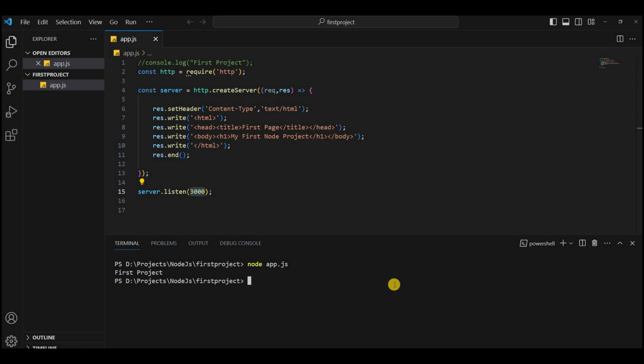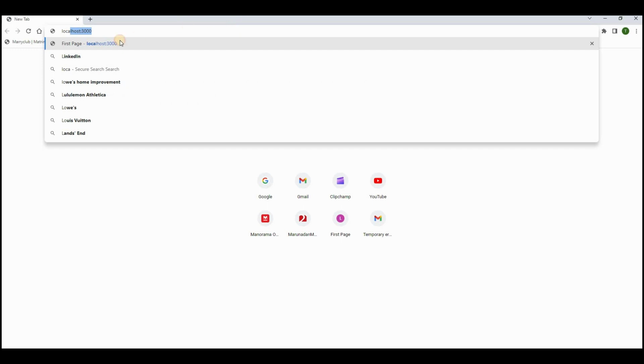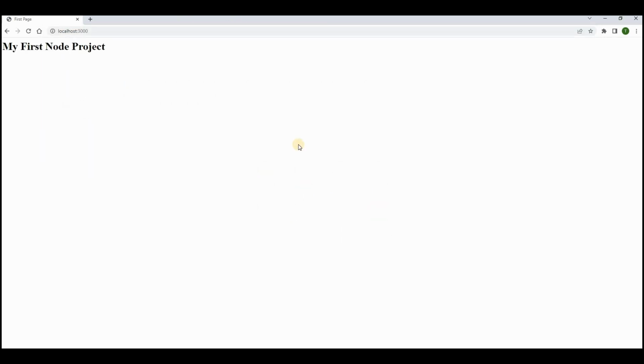To start the server, run the command node with the file name. The server should be running. You can access the web page by opening a browser and navigating to localhost 3000. The web page should be displayed.